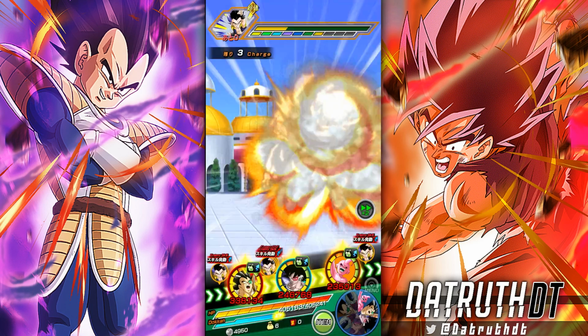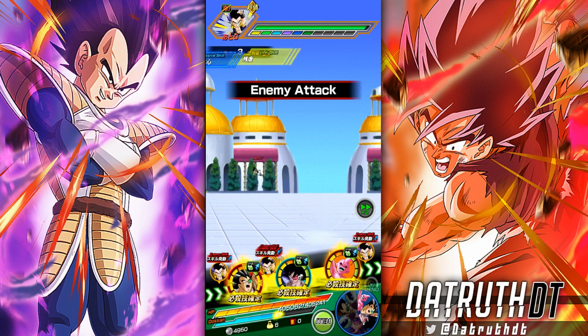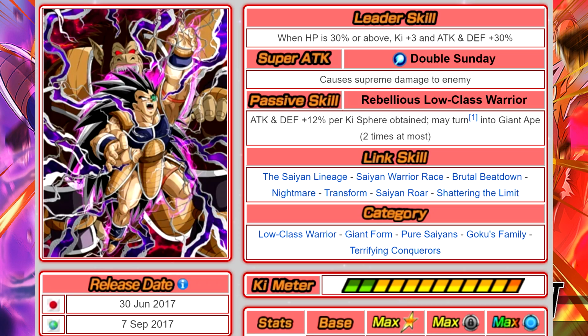One unfortunate thing is he doesn't do anything on his super attack effect, right? But let's go ahead and move into his info now. Alright, so this is Atrocious Crackdown, Raditz Giant Ape. His leader skill is when HP is 30% or above, 3 Ki and 30% attack and defense.